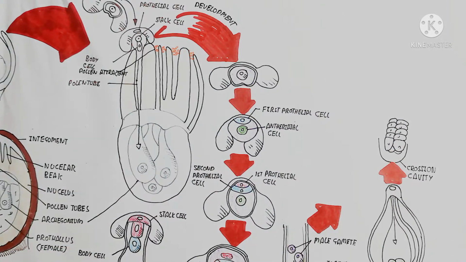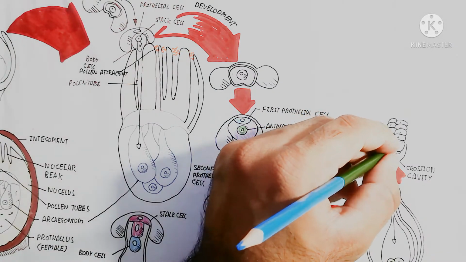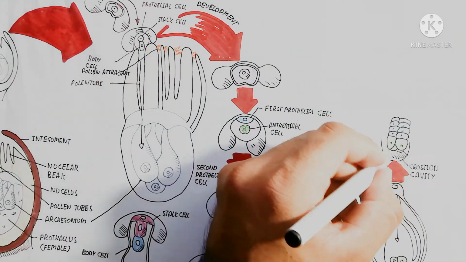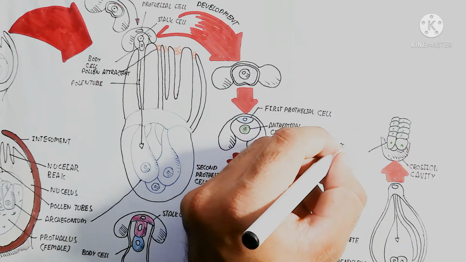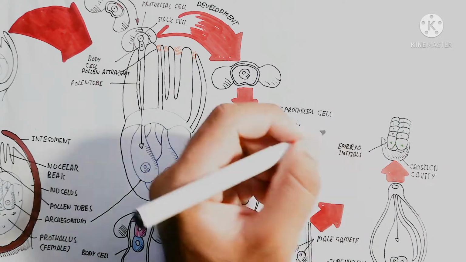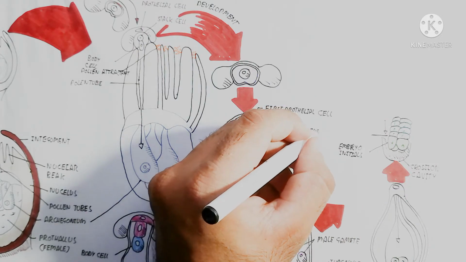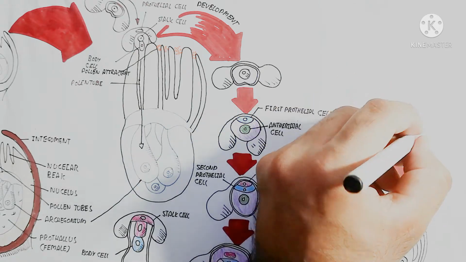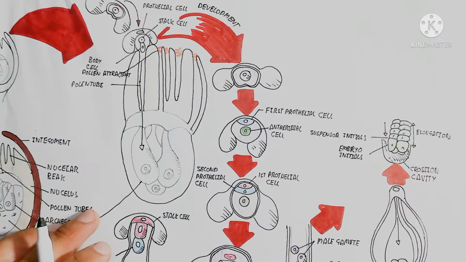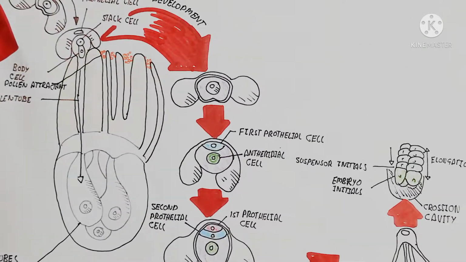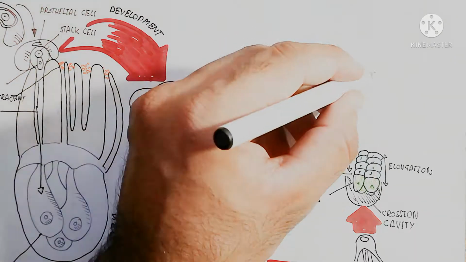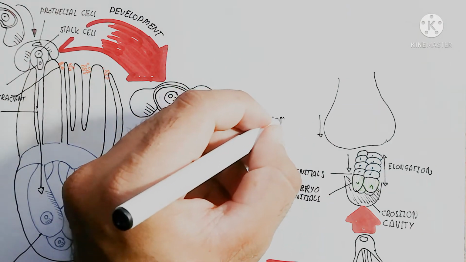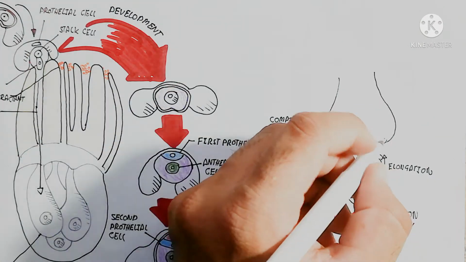So the suspensor initial is the blue color shown in the figure. You can see the blue color is used for the elongation and division, and the suspensor initial is used for the division and compresses more into the archegonium, while the embryo initial, the green color, shows that it is pushed and a corrosion cavity will be formed. This corrosion cavity is due to the enzymatic activity which is produced.